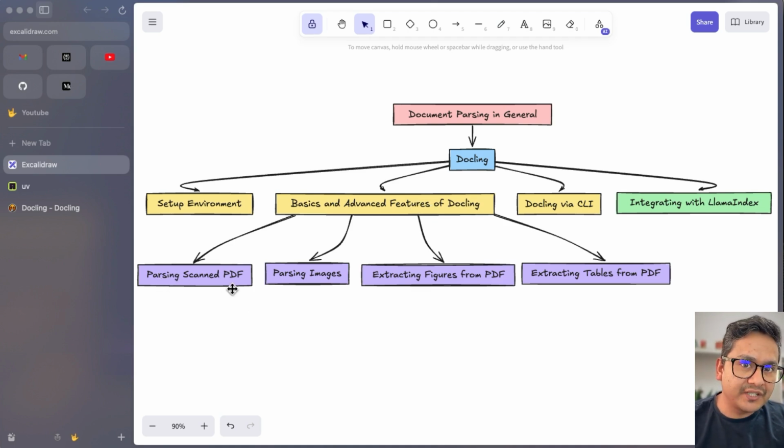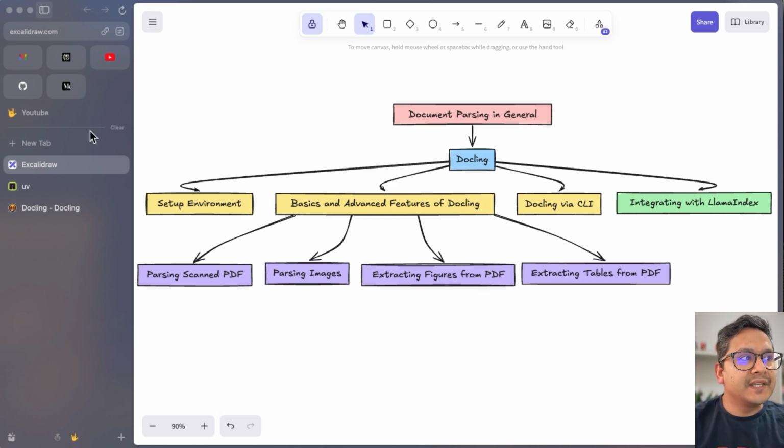That is one of the questions that many of you asked me, if it can do the scanned version of PDF or not. Can it parse the images if I provide the image with just a simple command? And at the end I will integrate that into Llama Index, so you can ask questions of the document that is parsed by Docling, so you see how the answer will be retrieved from there. I will be using open source LLMs, so we don't need to pay for any of this. This is what we are going through in this video. So yeah, let's get started.